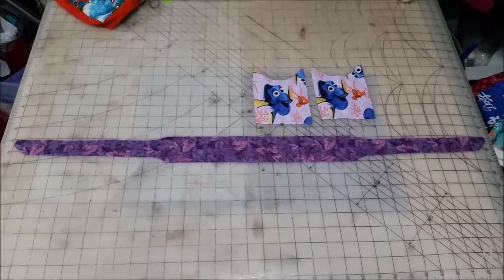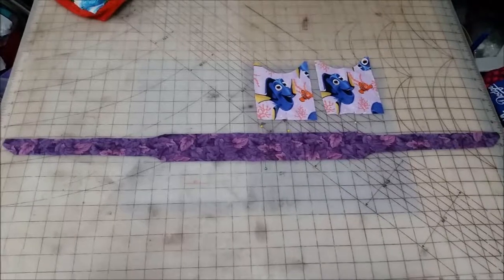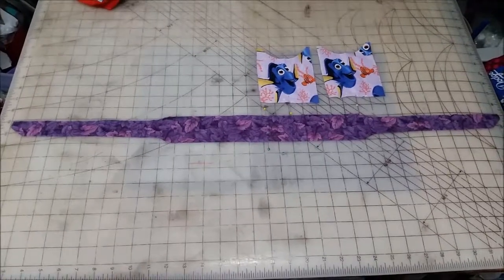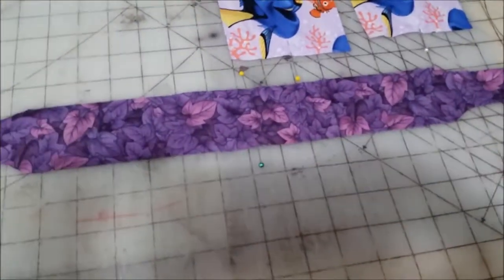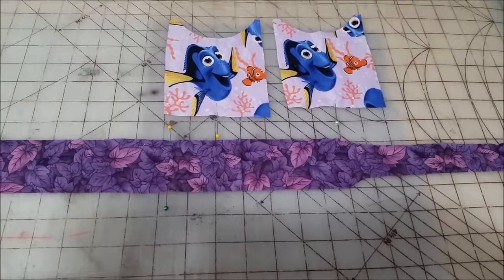These are all the pieces you need for one side of the Infinity Bag. Our long piece here is the strap side and bottom all in one. And then we have two body pieces. I've marked the center of the long strip and the center bottom of the two body pieces. You can see my pins there.